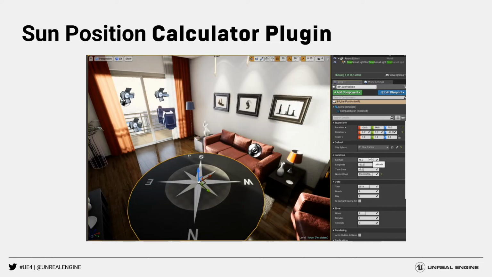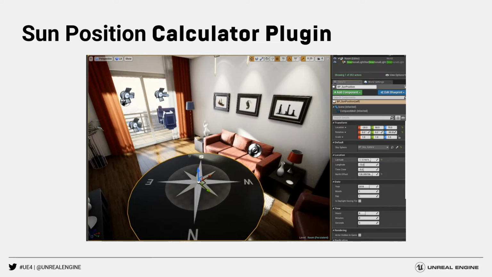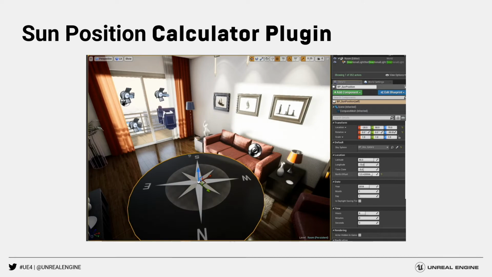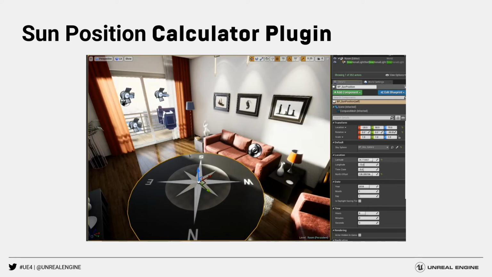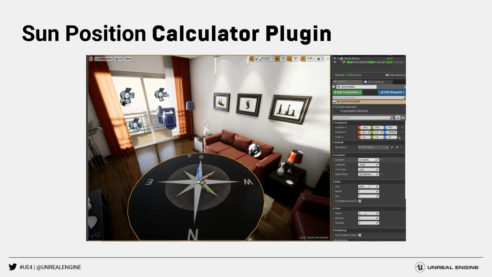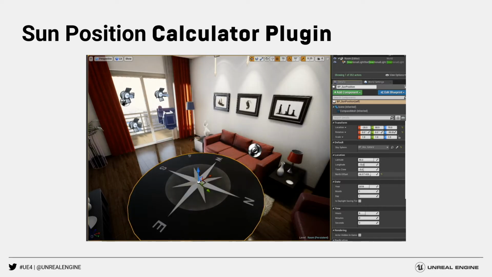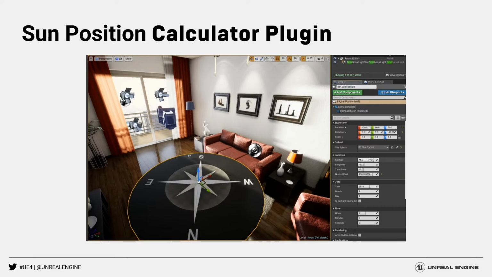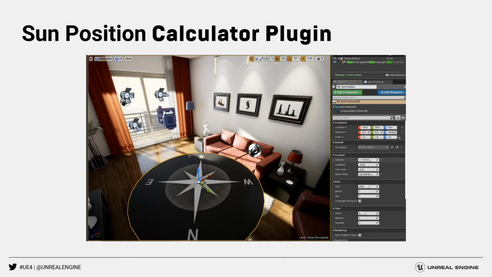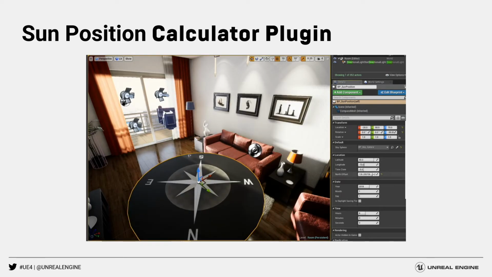This is a simple one. It's a plugin that we have in the plugins section. It's the sun position calculator. So you can literally read in a place in the world, like a longitude and latitude, and you can say which direction north is, and then you can say what time of day it was on what date, and it will put the sun in the correct spot. And this is really useful for anyone in the room that's doing ArcViz. And it's there, it's free, it's one blueprint, easy to use.